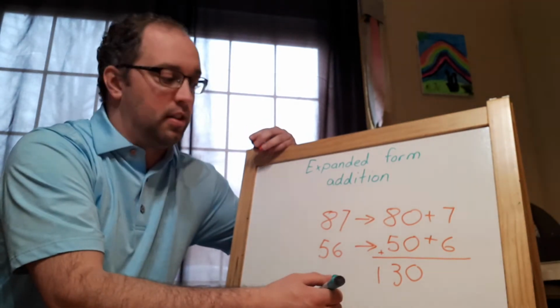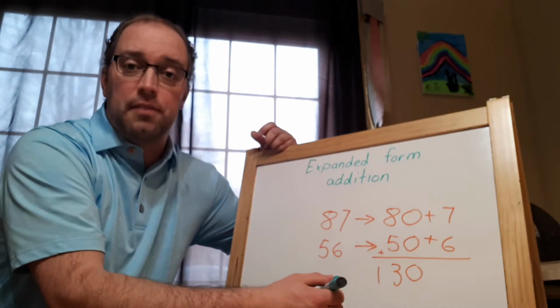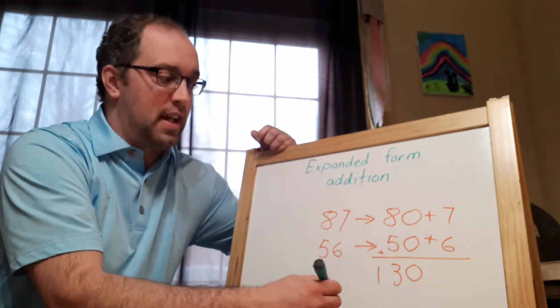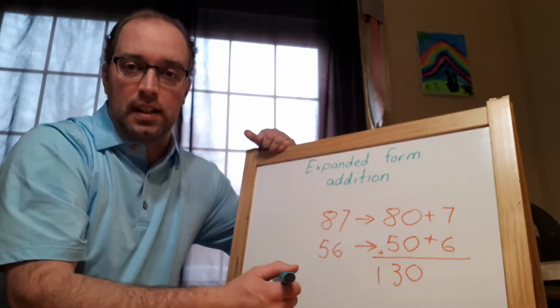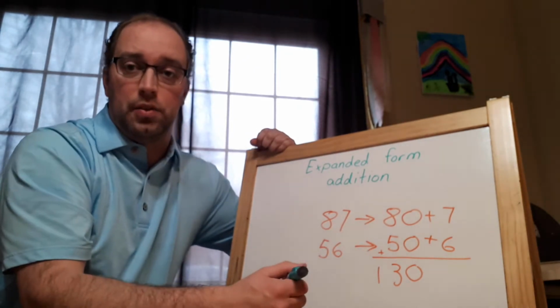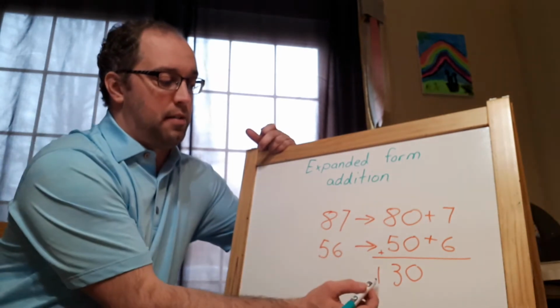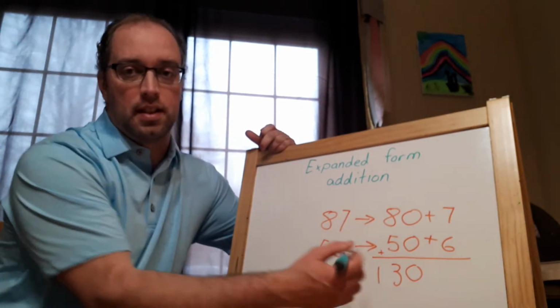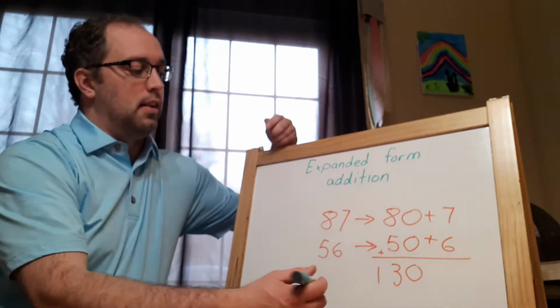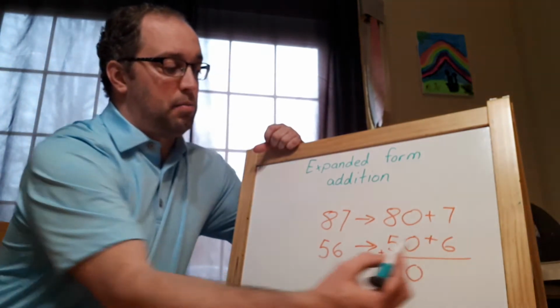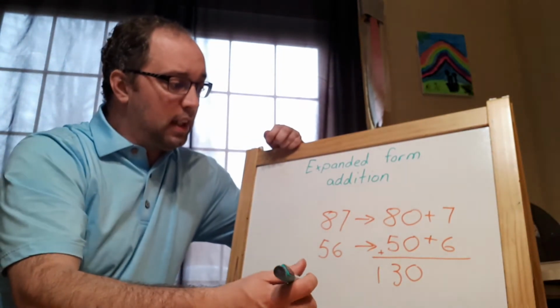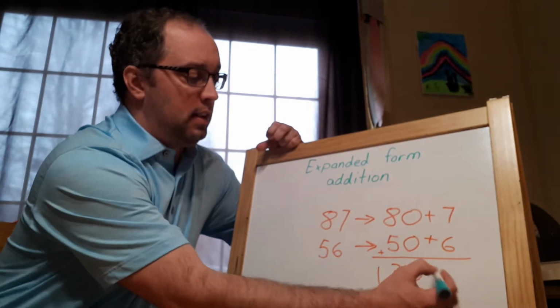Okay. Don't be afraid to use other tools to help you with this. Like if you pictured base 10 blocks or 10 frames or even any type of group of 10. Well, I have 8 groups of 10 here and I have 5 more. So if I had 5 more on to those 8 10s, well then I would have 13 groups of 10s, which is 130.